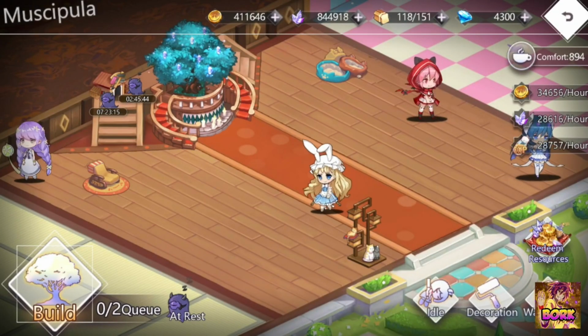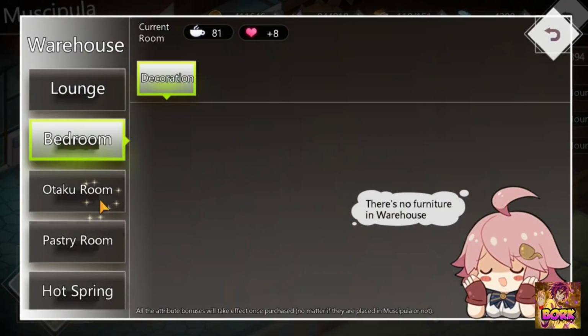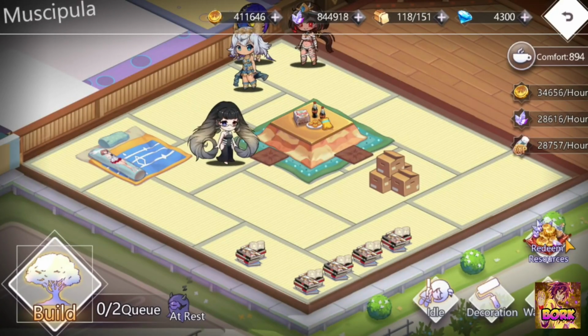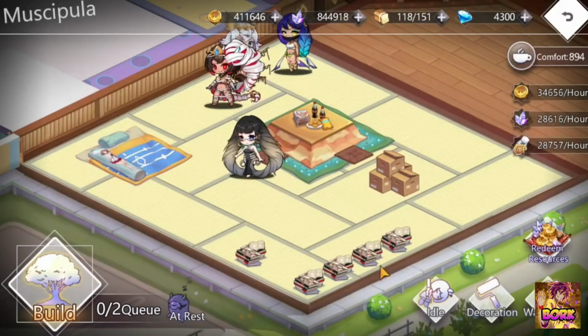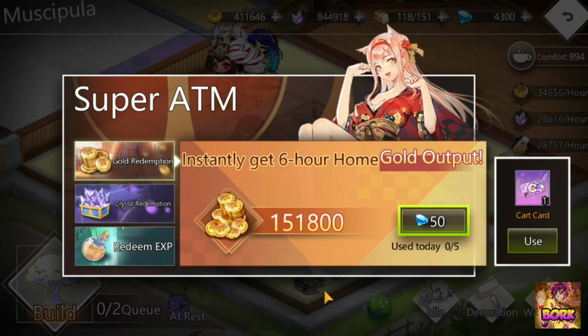Next thing is going to be the warehouse. This is pretty much where your extra furniture goes, that's really cool. And then right here, redeem resources is going to be if you want to get like a 6-hour bonus on all of the gold that you can acquire within 6 hours. When do I recommend start using the redeem resources level?